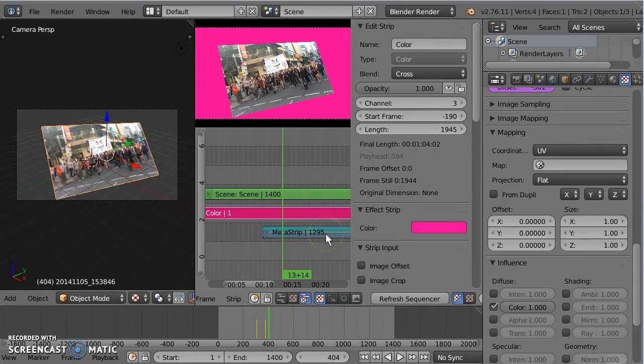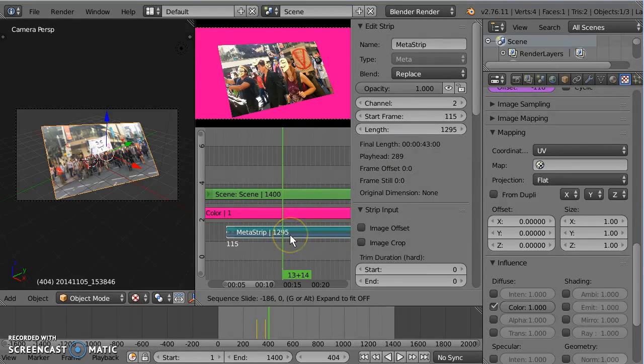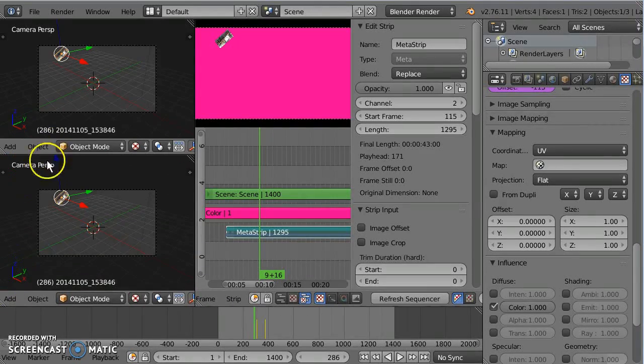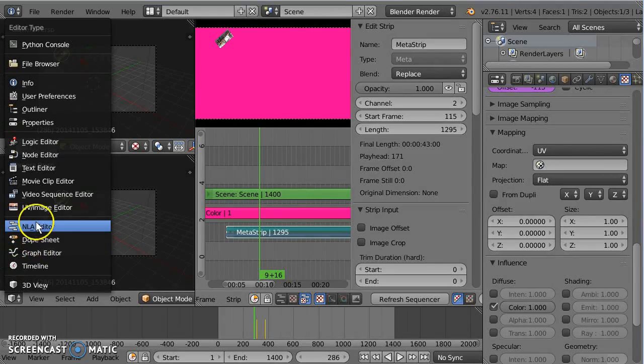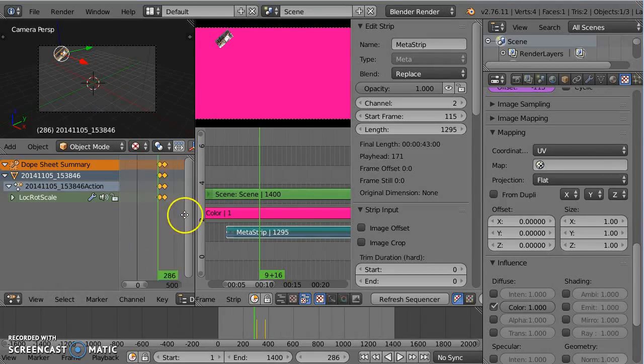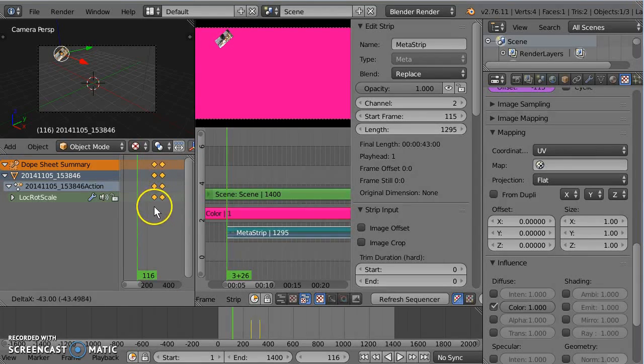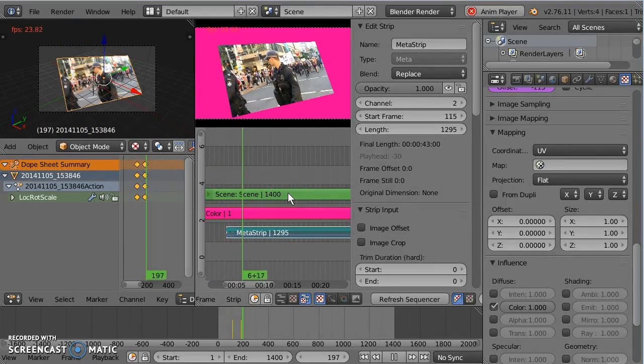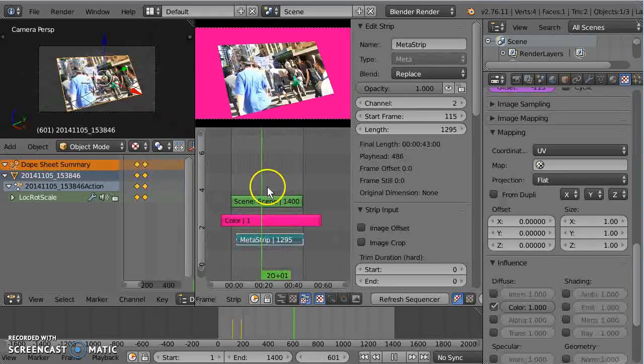Now anywhere we move this, of course, means that the keyframes won't keep up. So you can see the animation still takes place at the same point in time. If you had to remedy that, well then I guess you could easily, let's see, do this. So we would go to the dope sheet, or I guess the action editor if you're happy to break these down, and move back to the beginning, G key to drag the keyframes across. There we go. So no matter where you put it then, it should be available to you.